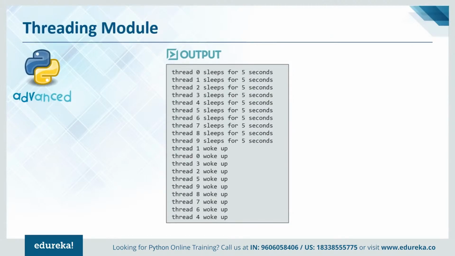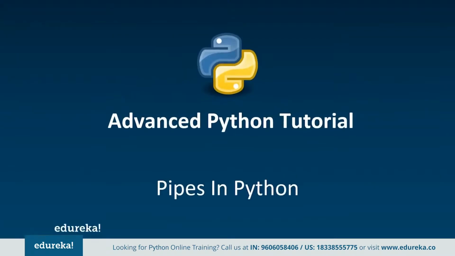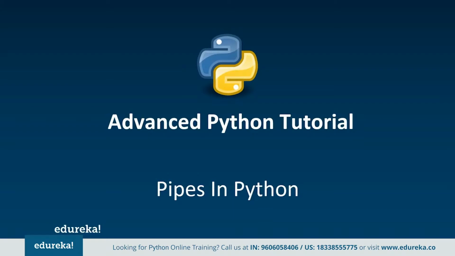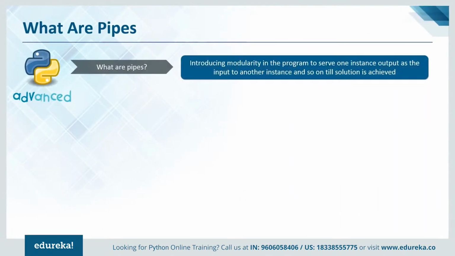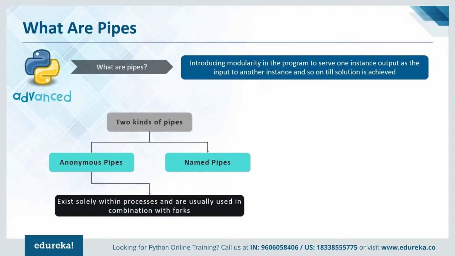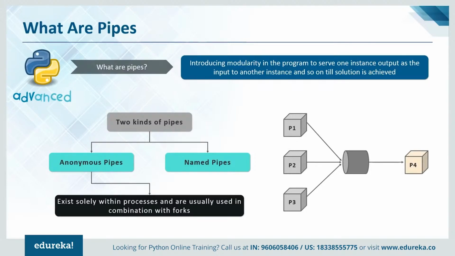I hope you are practicing the code at this point, because next I have something really simple and interesting for you. Let me quickly introduce the last concept for the session, which is pipes. It is very interesting, so let's begin. What are pipes? Unix or Linux without pipes are unthinkable. Well, at least pipelines, because they are an important part of the Unix and Linux architecture. Small elements are put together by using pipes. Processes are chained together by their standard streams, which means the output of one process is used as the input of another process. To chain processes like these, we use anonymous pipes.